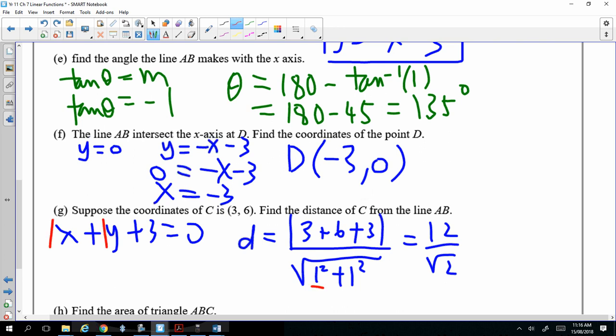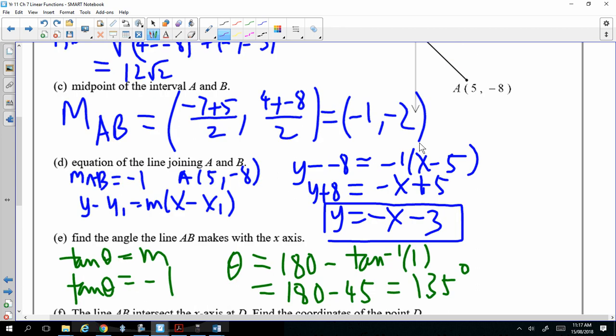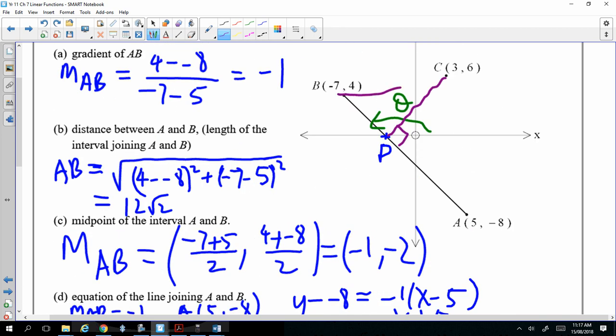All right, let's move on. So, we asked you to explain it, and you were like, no, I'll only explain it. Okay, all right, let's continue. How do you find the area of the triangle ABC? We got the perpendicular distance. So what was the perpendicular distance? Distance 12 over root 2. What's the length of AB? The length is 12 root 2.